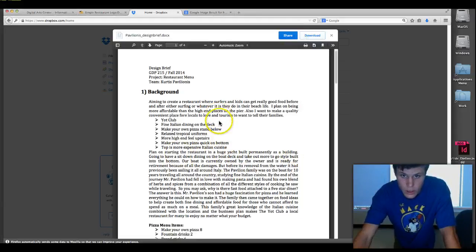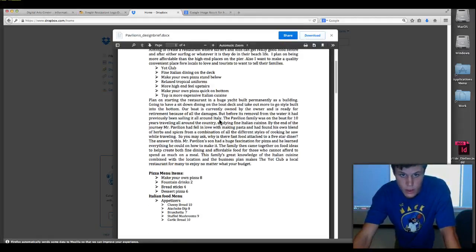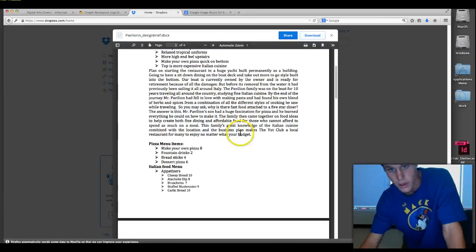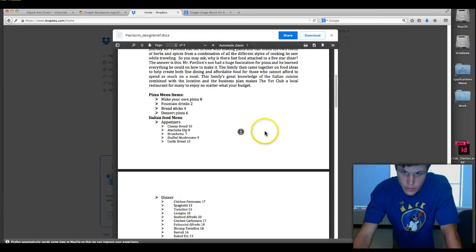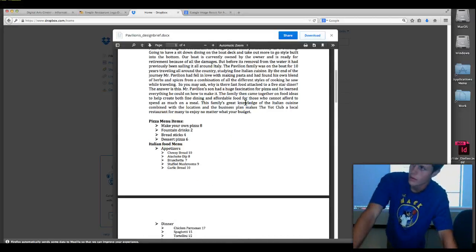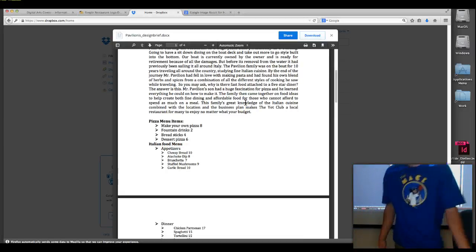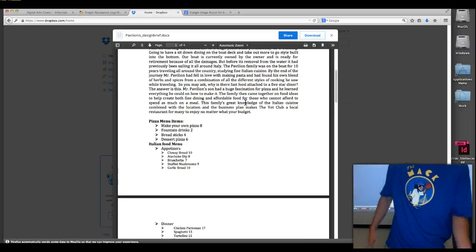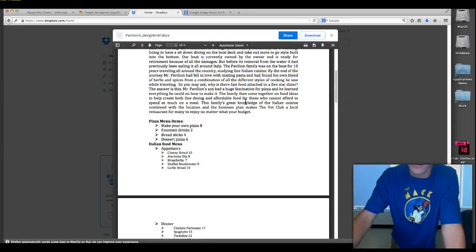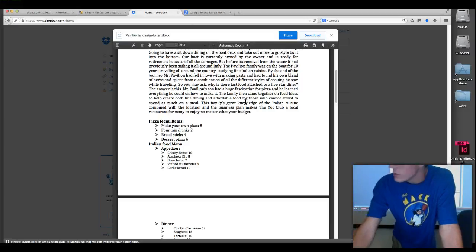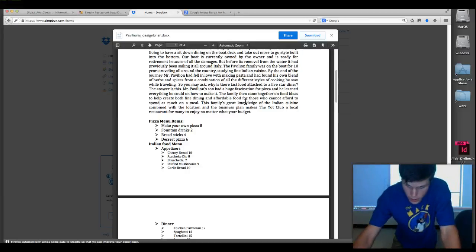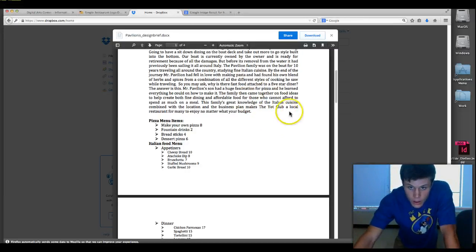I kind of changed ideas. I was going to do an Italian restaurant, but I decided to do a sushi restaurant instead. But my idea stayed the same. It's going to be on kind of a yacht made into a restaurant. The deck is where you sit and your food is given to you. And there'd be a bar towards the center of it. That's where the sushi bar would be.